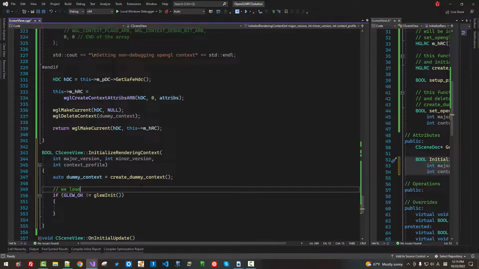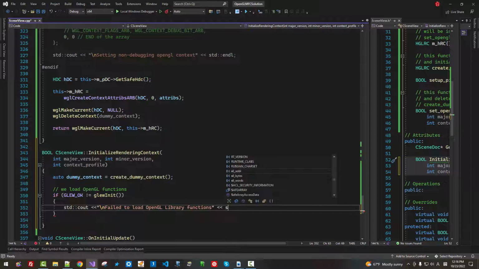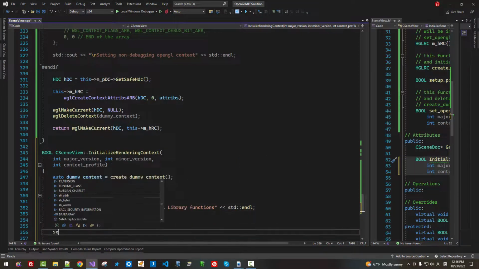We wrote OpenGL functions. std cout failed to load OpenGL library functions, std endl, and return false.